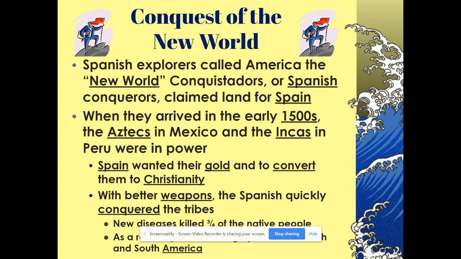We have even an institutionalized or long-term effect: we still see a divide between those native populations and those that are of Spanish descent. Those that are of Spanish descent in these countries, even today in modern times, are usually those that are more educated, wealthy, and of the higher status. Those that are maybe servants in people's homes or in lower laboring jobs are usually those that have descent from an Aztec or an Incan or other native tribes of the land.